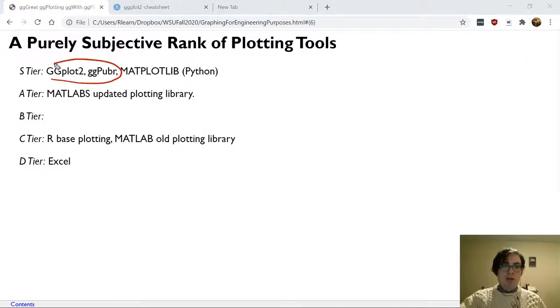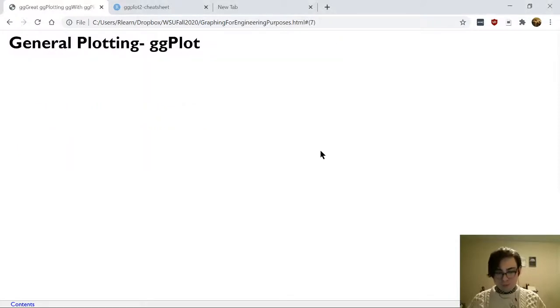If I ever teach a numerical analysis class, I will also expect you to use MATLAB. I'll teach that in MATLAB, and so we'll also talk about plotting libraries in there after I do that. But I haven't written the slides and stuff for that. I've just learned it myself, so we're not talking about that one today. But it is a fine option if you feel like using it.